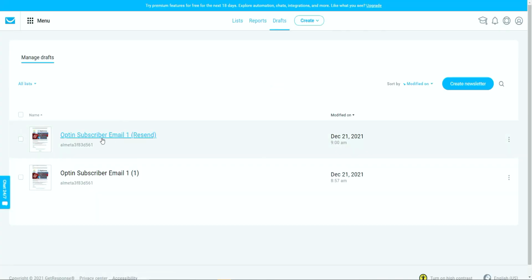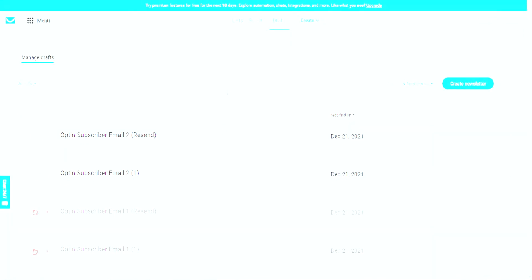we've got our email 1 resend, which is the one we've just done, and we've got email 1, so we know that these two emails are the ones that we want to make sure are connected when we do our automation, and it will all make sense when we actually go through that workflow. So I'm going to do that for a couple more emails, and then we'll go back in and actually start building out our automation. And welcome back.